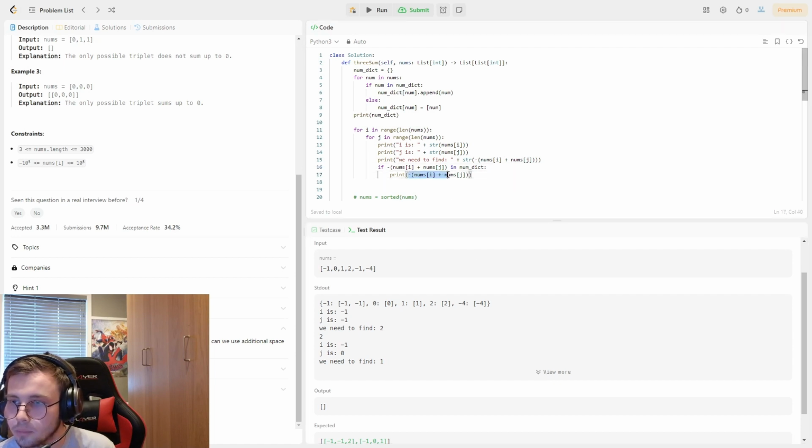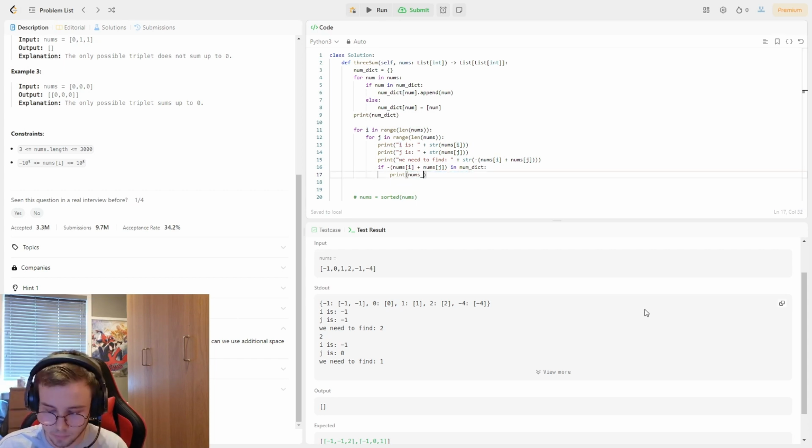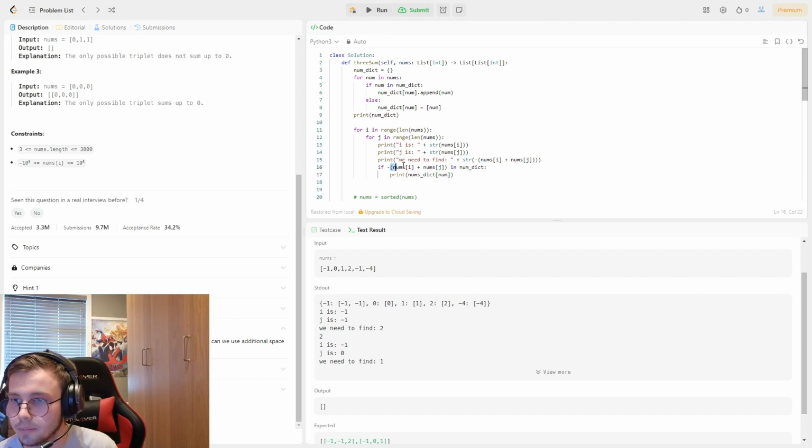Oh, we don't want to print this, I want to print the position it's at, so nums_dictionary, num. Or, no, not num, this.